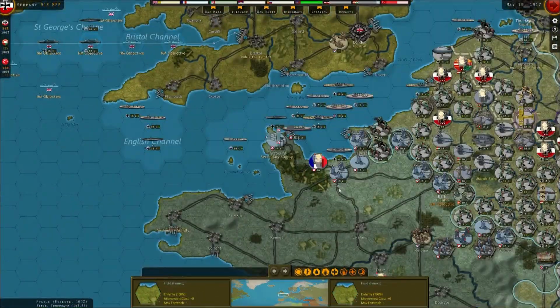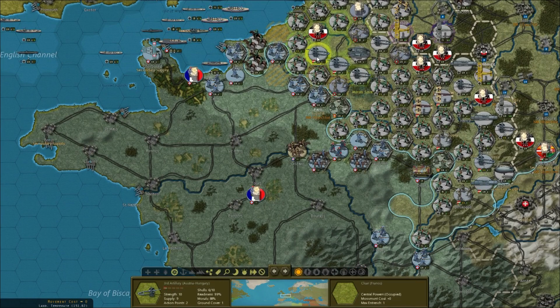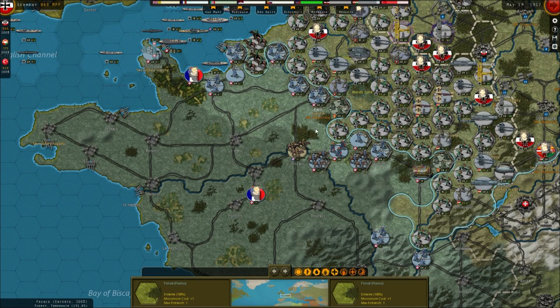But we've got all of our shipping out here, but let's do the juicy bit first. Let's attack Paris first. That's what we're all waiting for. So let's check the shell situation. 6 shells, 4 shells and 10 shells. I reckon we can take Paris down.